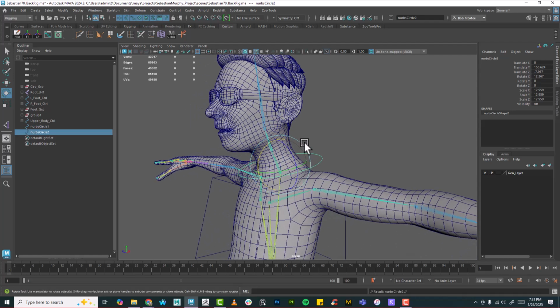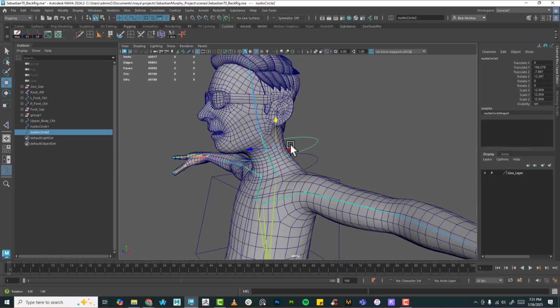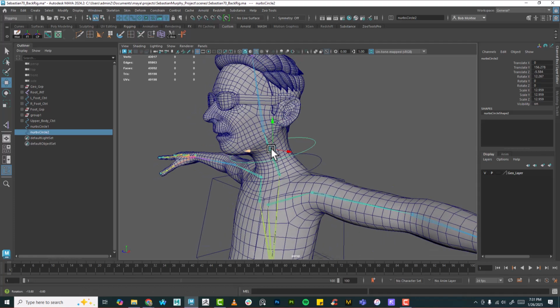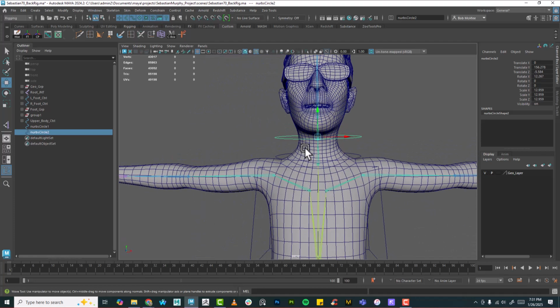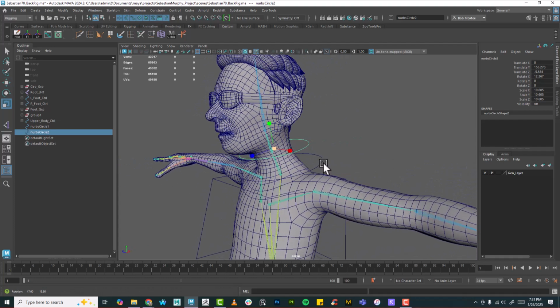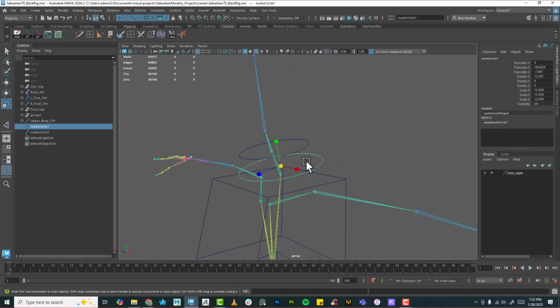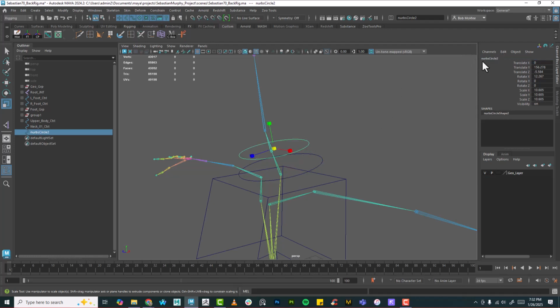Okay, and I might even, I don't know, just visually, I think it'll look better if it's like that. I'll make a duplicate of this one. I can pull that up a bit, pull it forward a bit. Okay, and I might make that one just a tiny bit smaller. Okay, and let's hide my geometry again. I'll just name this one here. Actually, I'm just going to get rid of the history on it. And this is neck_01_control. I'll just copy that because I'm lazy and I don't want to type.